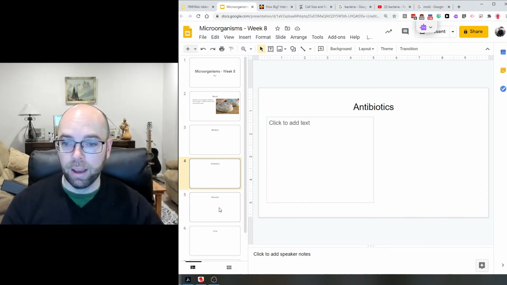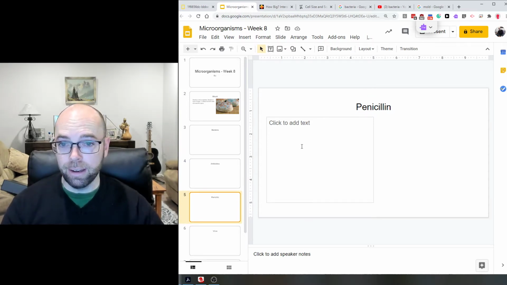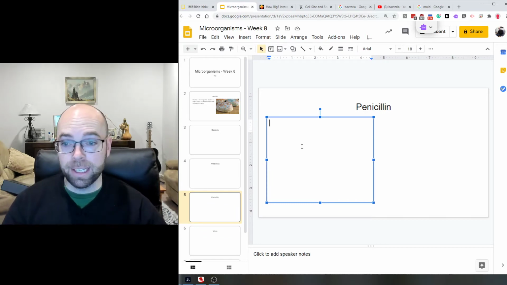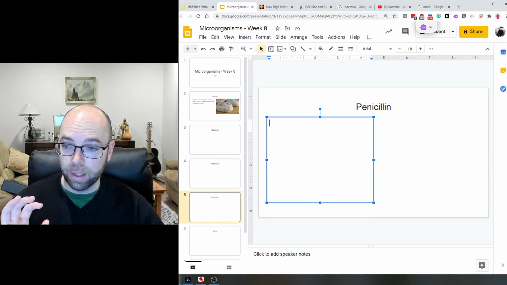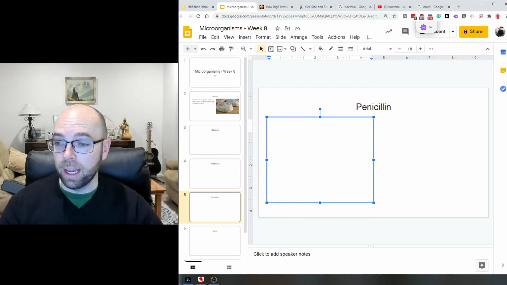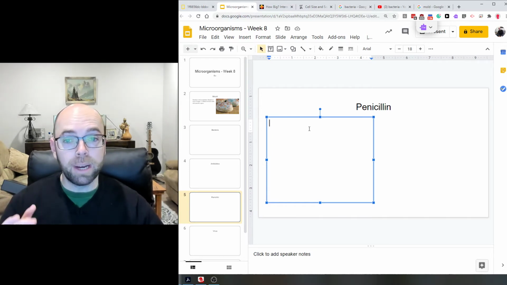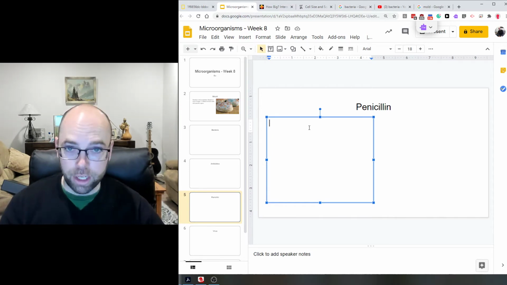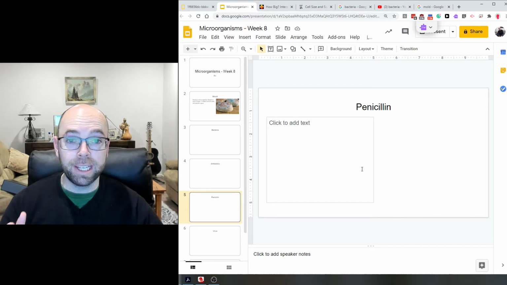All good. Okay. Now, there was a special type of antibiotic that we learned about, penicillin. Okay. What is it? Well, penicillin was the first type of antibiotic to be invented, to be discovered specifically. And it was produced and saved a lot of people's lives. It is a type of antibiotic. Now, look up some more information about it if you want, but we don't need much there. This is just a refresh, okay? A little bit of information, chuck in a picture of some penicillin. Maybe you want the penicillium, the mold that we got penicillin from, perhaps. Okay, put it in there.